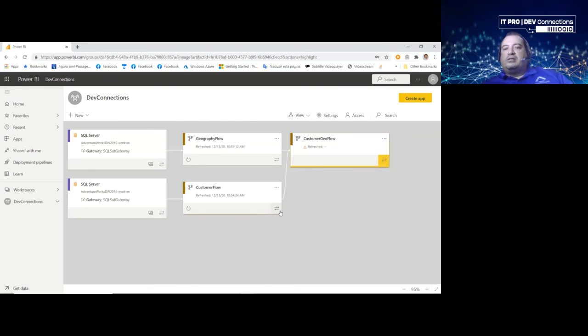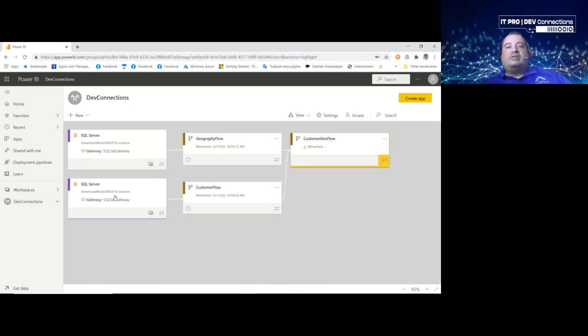We can check that the customer geo flow is coming from the geography flow and customer flow, which are coming from SQL servers, which could be two different SQL servers.